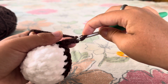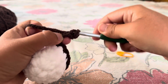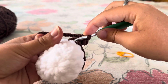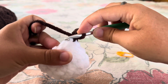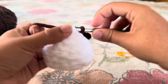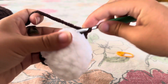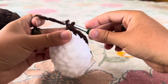So chain 3, slip stitch into the second chain from the hook. So slip stitch, single crochet in the next chain, slip stitch back into that single crochet on the body so there are no gaps, and then single crochet back into the white for 6 single crochet. So I did 1, 2, 3, 4, 5, 6. On that 6th single crochet, you're gonna chain 3 again.